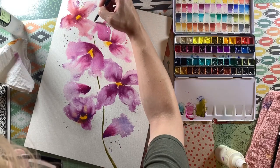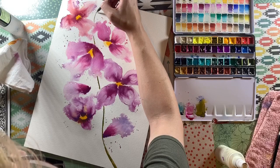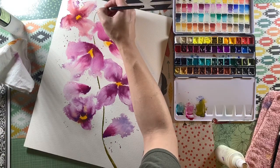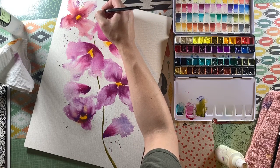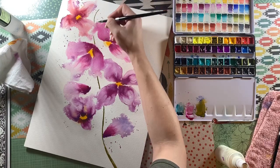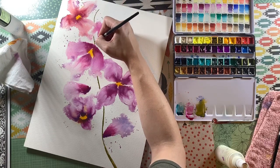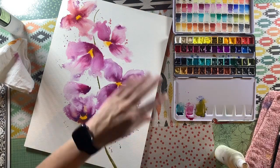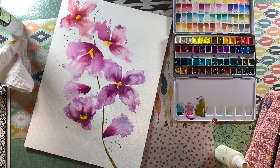And so it's actually going to curve out away from the top flower, and I'm going to add leaves to it later. So it's going to look like it's adding to the top flower as well, but then the stem still goes up with some leaves at the top, just to give more of that curve to the painting.